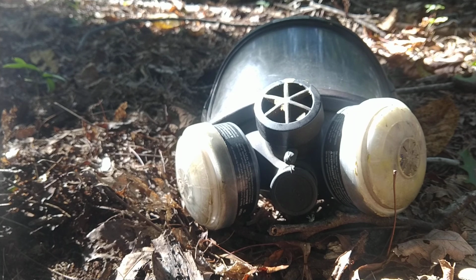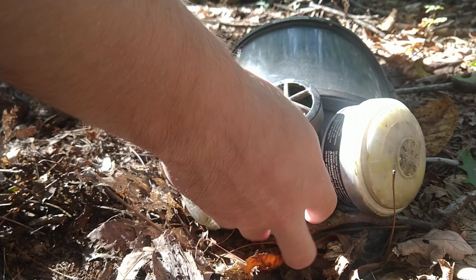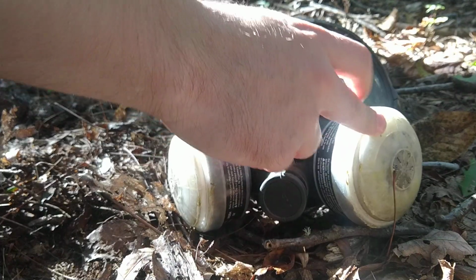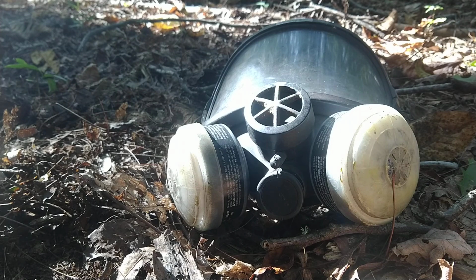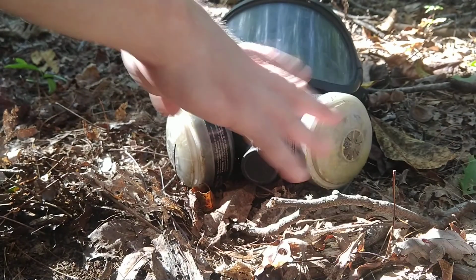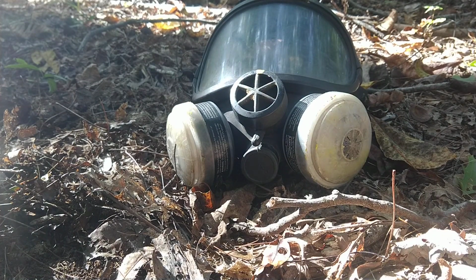Now, these are fairly versatile face pieces, since companies would basically either use the hose port here, or they would put cheek filters on them. I've seen a lot of APR variants, a lot of hosed supplied air variants, since that was very in at the time. These were very popular for paint spray applications.